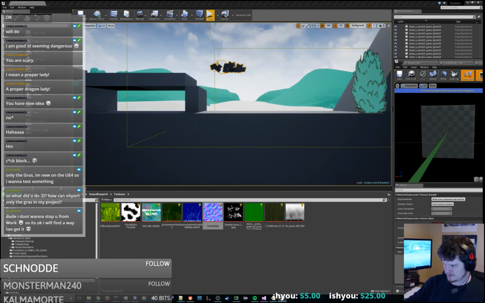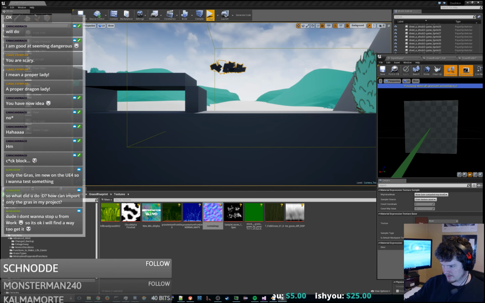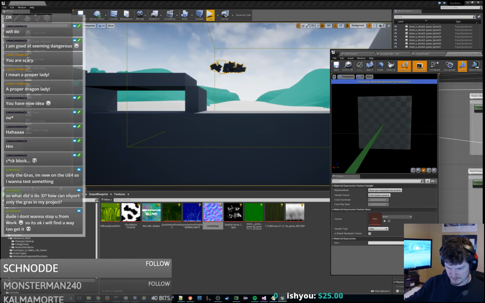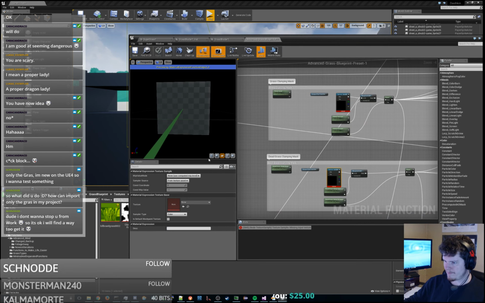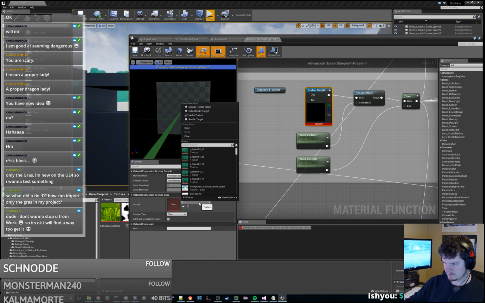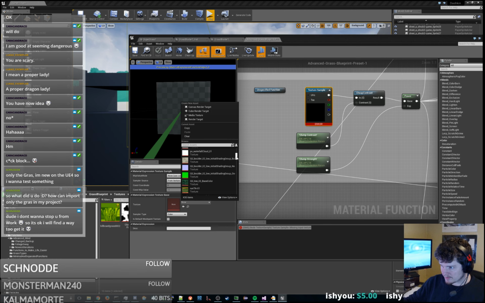Let's see if there's a texture here that should have something in there. I don't see anything inside of their textures that has this stuff. So maybe we should grab some sort of white, or a kind of basic texture with nothing on it.